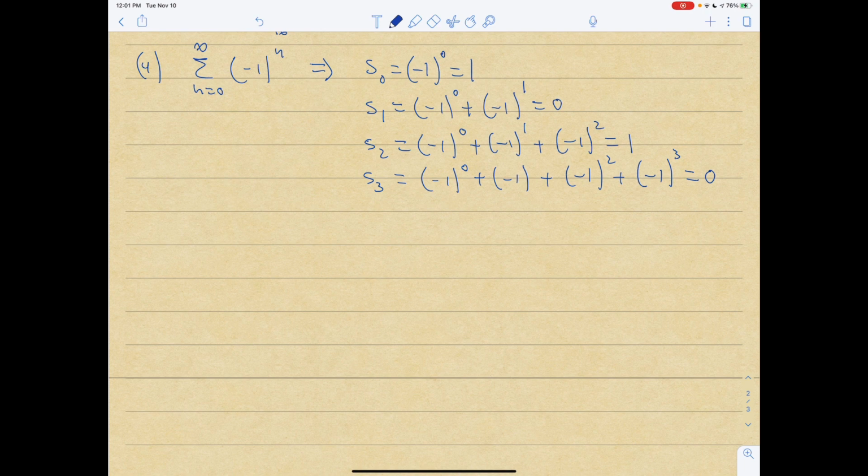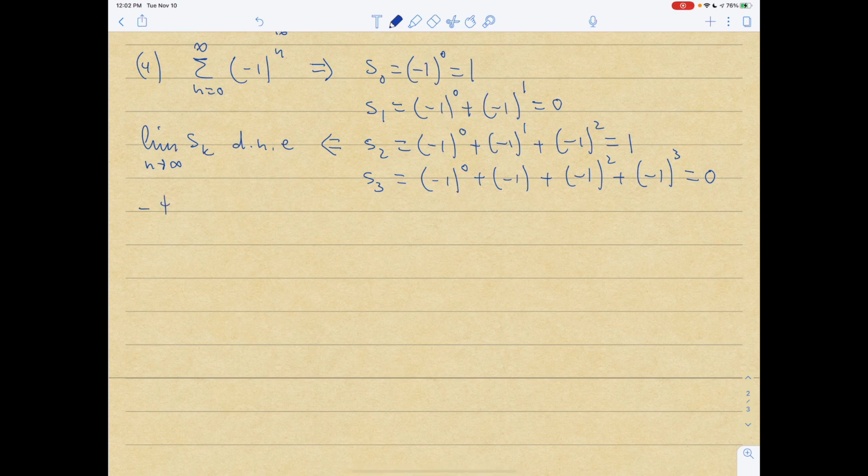But then, does the limit of the sequence of these S's exist? So the limit as n goes to infinity of S_k, the limit of a sequence of partial sums, in this case does not exist, because the sequence of partial sums will oscillate between 0 and 1, right? The original sequence oscillates between minus 1 and 1, and this new sequence oscillates between 0 and 1. So the limit does not exist, right? The limit of partial sums does not exist.